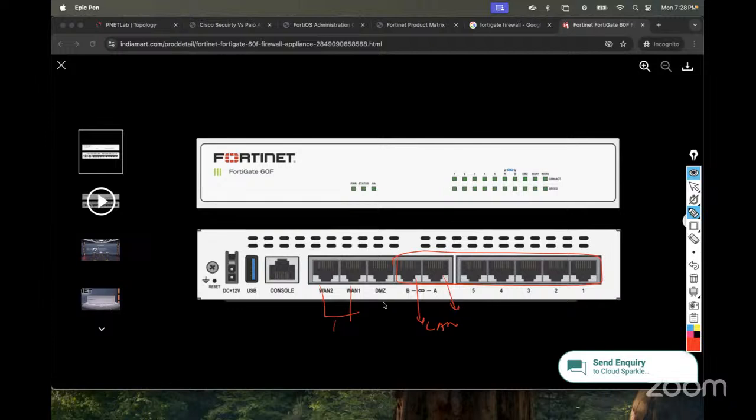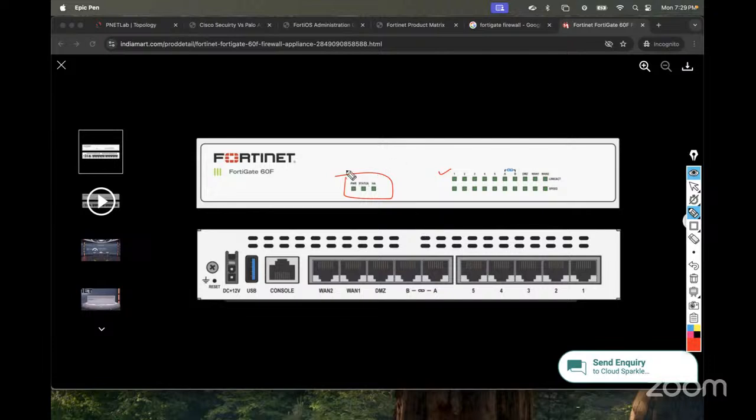So generally we have dual ISP. Use these two ports for dual ISP, and these ports can be used for the LAN. But if you want to use them as WAN also, you can use that. There is no problem at all. Now you can see similarly, we have the LEDs. There are some LEDs and you can see different port statuses, which ports are down, which ports are up, where the green light is, where the red light is, where the amber light is. So any warning and all, we can figure that out from the physical appearance of the firewall.